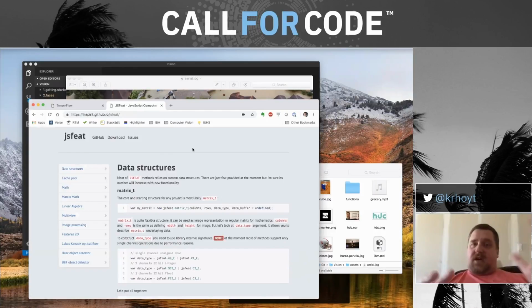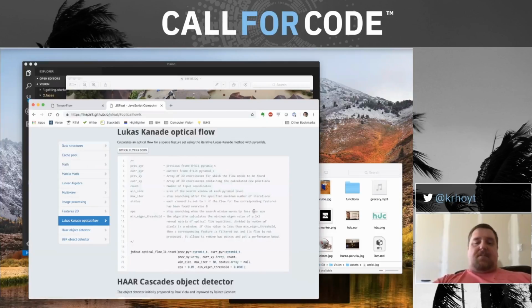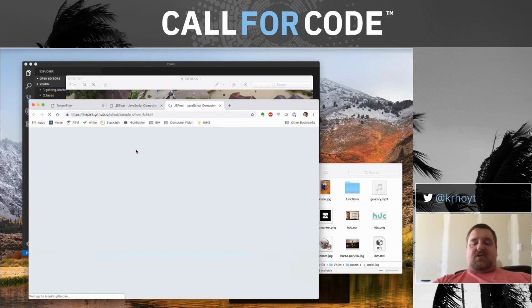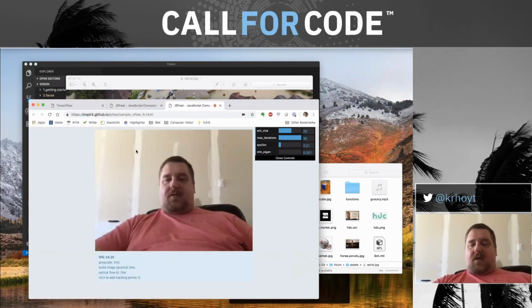Now maybe if you're talking about disaster recovery and a dedicated app for that, maybe that's fine. Over a dial-up, which might be a situation in a disaster, you might want to have smaller libraries that can be cached with service workers or things like that. Or for whatever language you're using, you might find other ways to optimize. So JSFeet is one of the libraries I like to use. But specifically what I want to show you here is called a Lucas-Kanade optical flow.